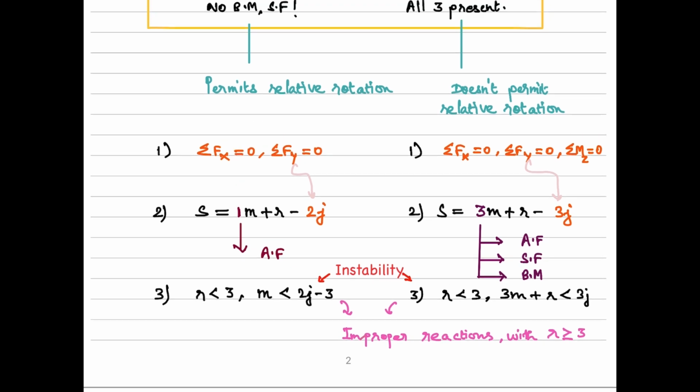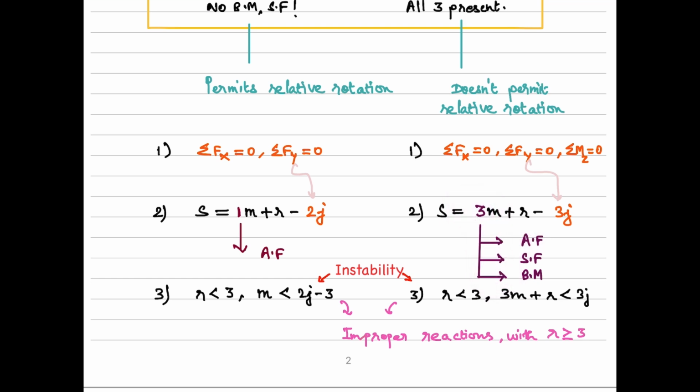And we also need to see how we are going to use the formula for static indeterminacy. So in order to do that, it is helpful to have a look again at the formula related to the truss, and then we will move on to the frame. In case of truss, we had this formula already, 1m plus r minus 2j, where this 1 denotes that every member contains an axial force. If we compare this to the formula for the frame, it is 3m plus r minus 3j. We have 3 in front of m here. This 3 indicates that every member contains axial force, shear force, and bending moment.